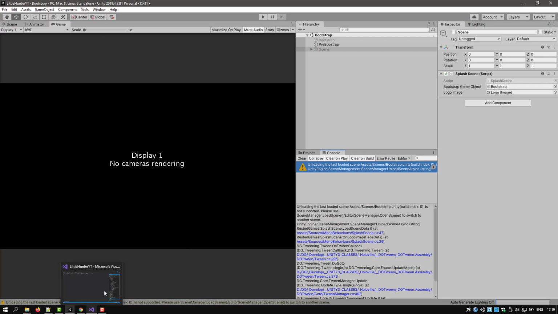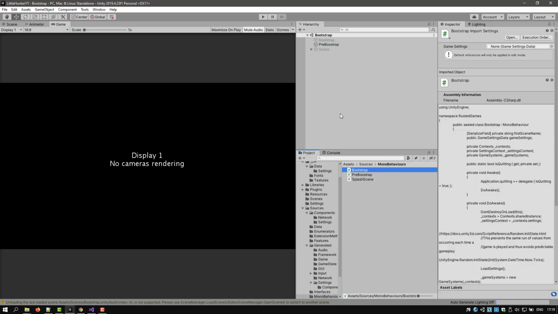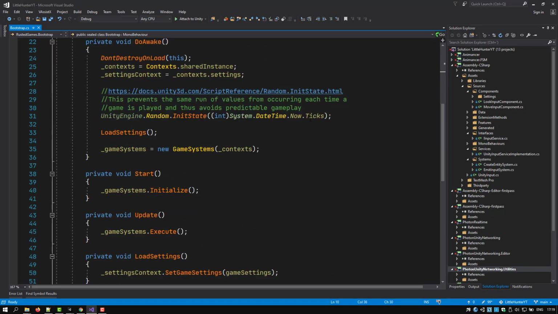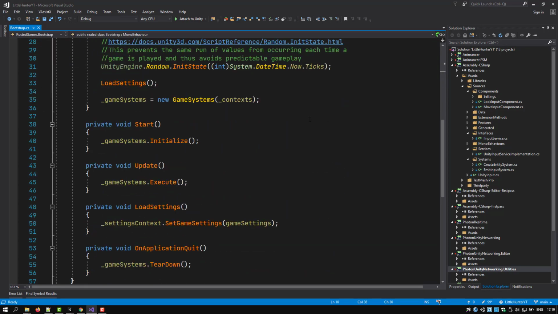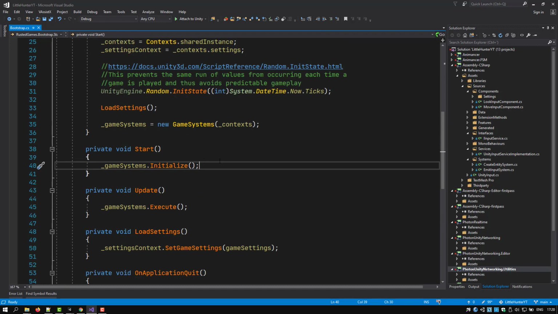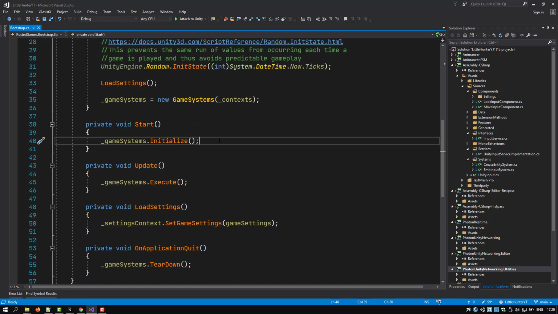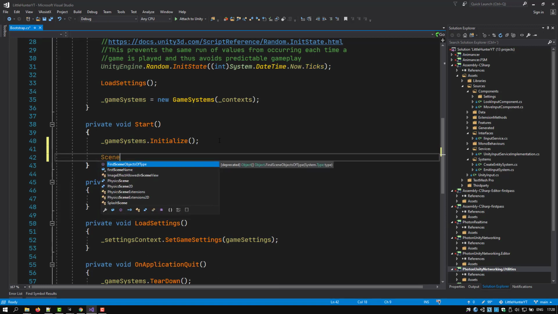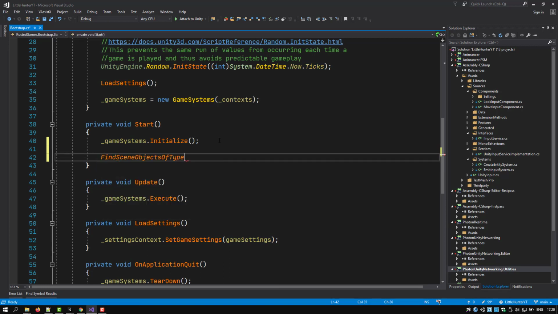Okay, so let's review what's going on here. Let's go to the Bootstrap script. And what I think we are missing is, let's see, in the start method, yeah, of course, we are actually not loading the next scene at all. So let's do that now. Let's do the scene manager.